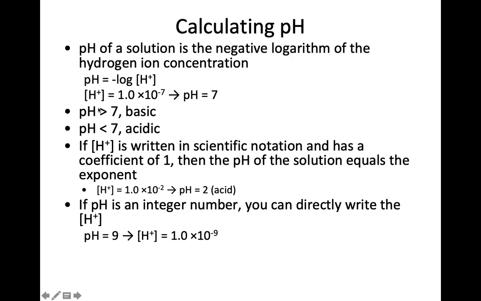Okay, so remember the pH: if it's greater than 7, it's a base. If it's less than 7, it's an acid. And if it's right at 7, it is neutral. So here we have the H concentration, it's a 10 to the minus 2. Boop. pH is 2. It's an acid. Okay? So if it's simple like this, 1 times 10 to the minus 9, the pH is 9. This is going the other way, where I give you a pH and you find the H concentration. All it is, is 1 times 10 to the negative 9. This number climbs up there. All it is, is taking the number from up there and putting it down there. That's the easy way to do it.